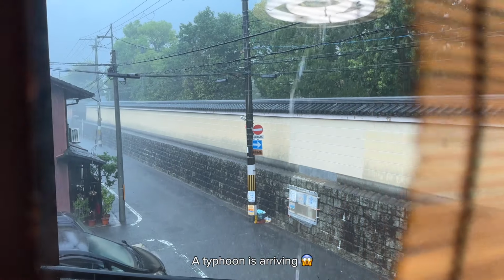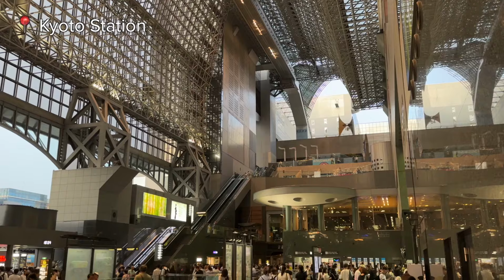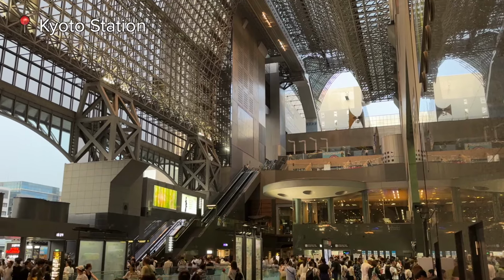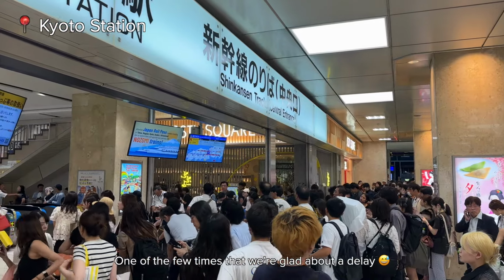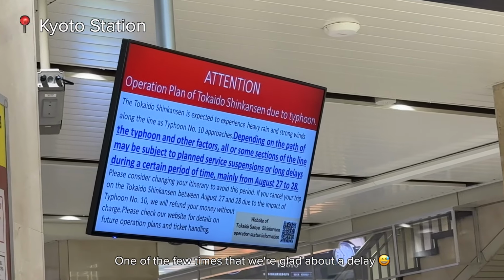When it was time to go, it was super rainy out because of a nearby typhoon. We were all wet by the time we made it back to the Shinkansen station, but luckily the trains were delayed a bit, so we had some time to dry off and grab a bite to eat before boarding.